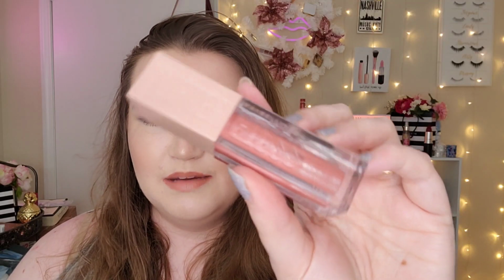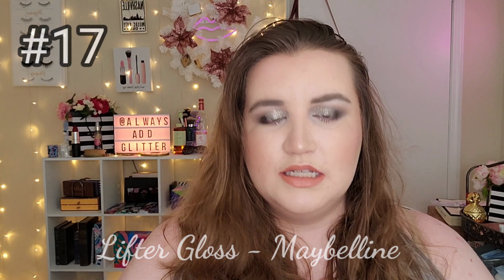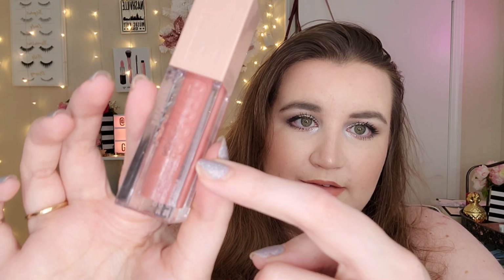The last lip product that I have is probably something you're gonna see in everyone's best of videos. This is the Maybelline Lifter Gloss, and mine is in shade Moon. This is what people were saying is the dupe for the Fenty Gloss Bomb in Fussy, which I would say it's a very similar gloss, not gonna lie. The Fenty one does have a more candy scent to it, where this one is more vanilla-y, but feeling wise, so good. This has hyaluronic acid in it. I've repurchased this 4 times. And I am almost done with this one. It's about halfway done.